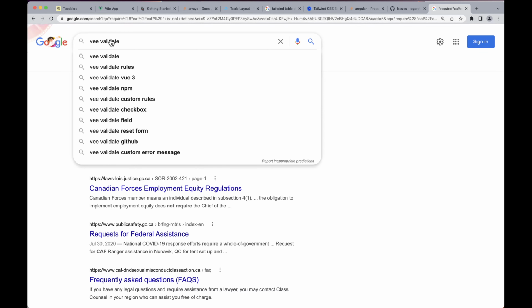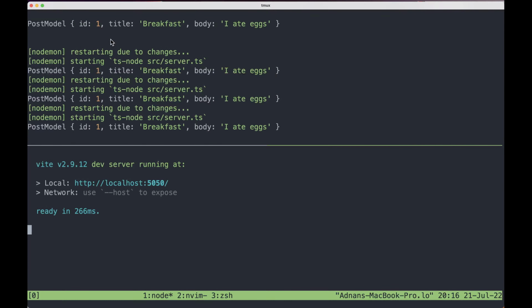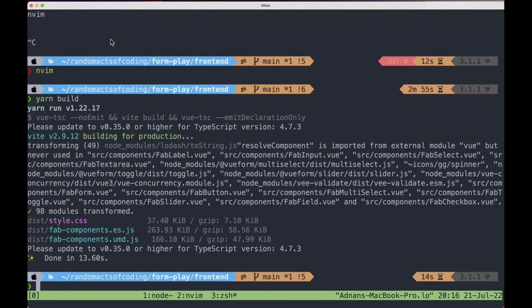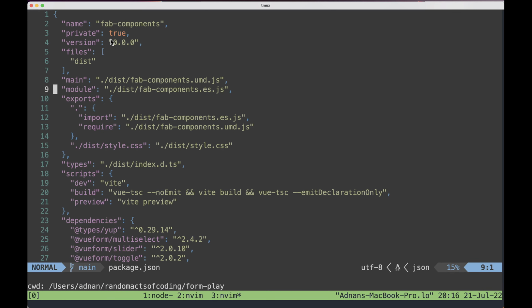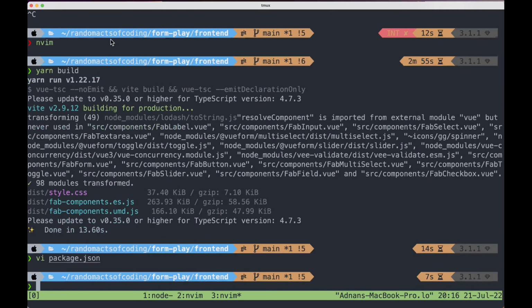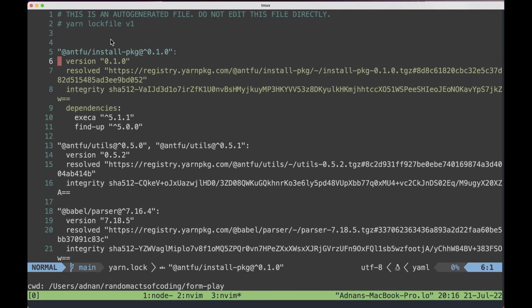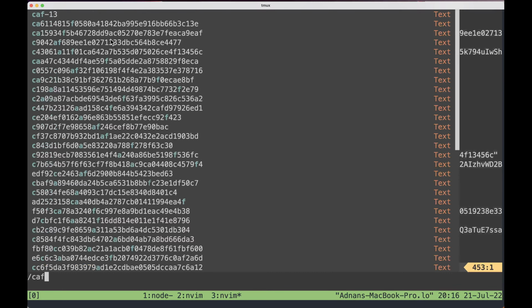What else am I using in my form that would cause this? We should actually be able to find out by looking into yarn.lock, right? So I can look into yarn.lock and search for calf.